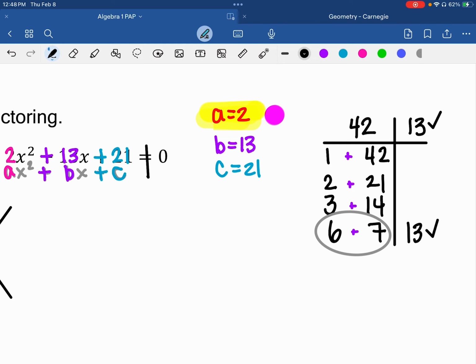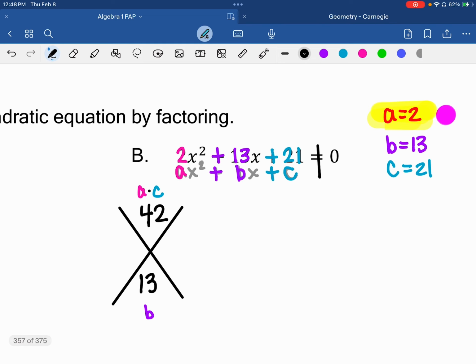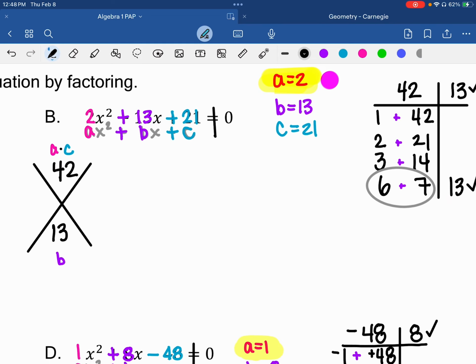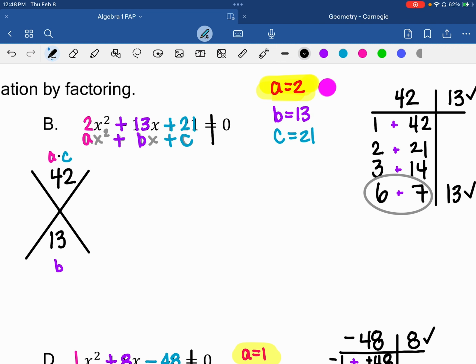We're going to take the 6 and the 7, and we're going to place them into our X just like we've been doing. So let me give myself just a little bit more space so you can see me do that. Just as before. Nothing new is happening here. I'm going to go ahead and do my factors just like I did. X plus 6, X plus 7. However, this time I have to remember that my A was not 1.